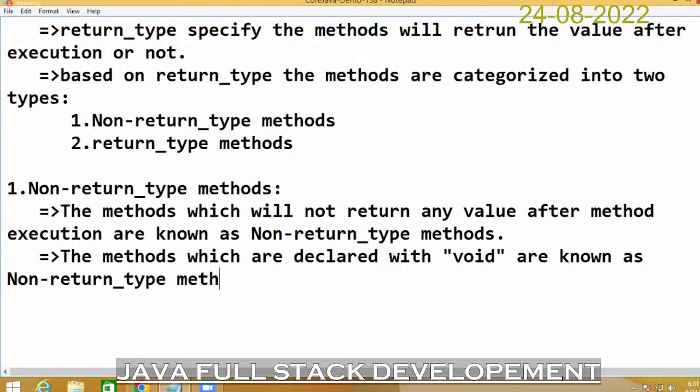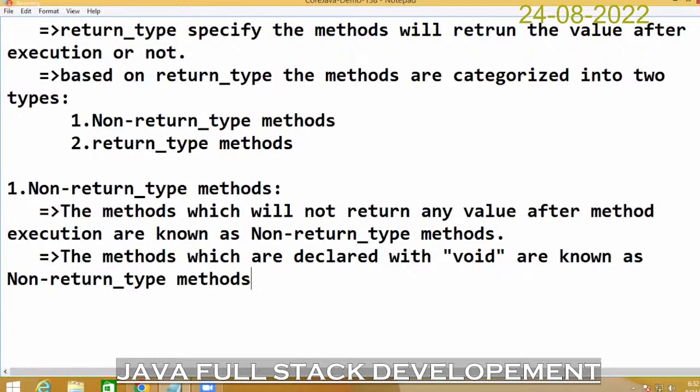From today, any method declared with void means it will not return a value. That is a way of identification.